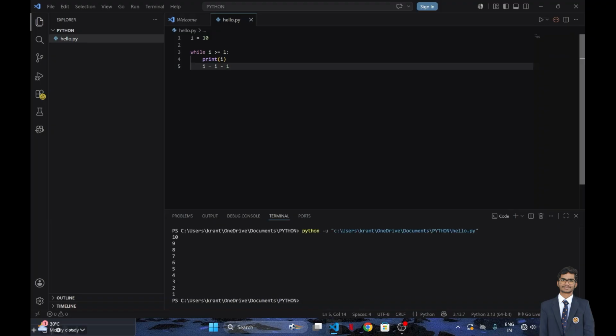Here the loop starts from 10. After every iteration, we decrease the value by 1. Therefore, the numbers are printed in reverse order.